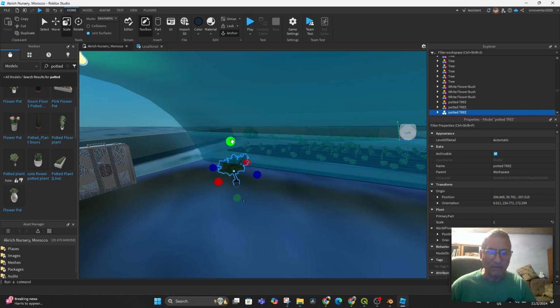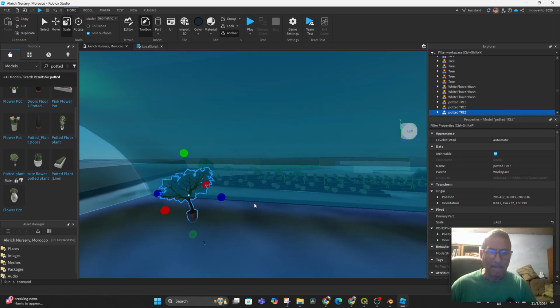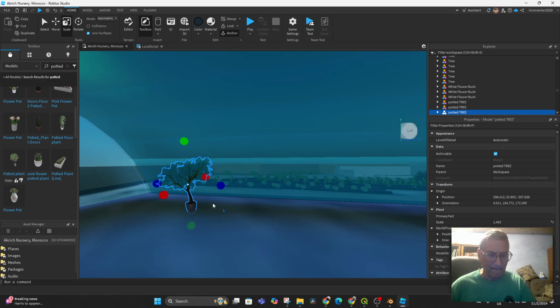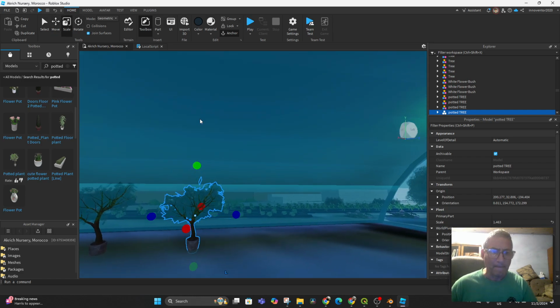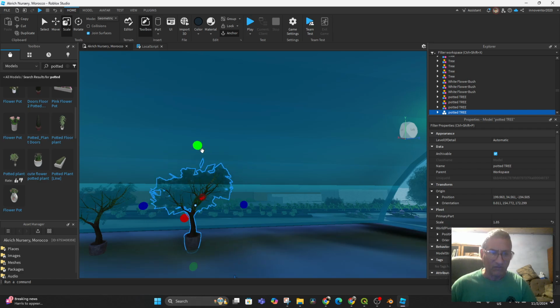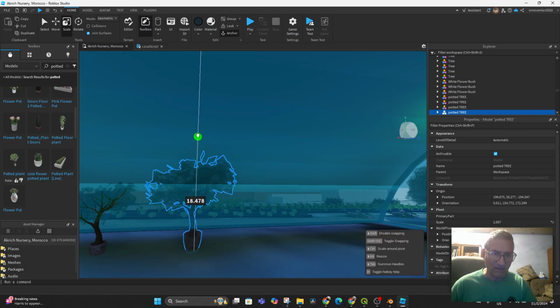We can scale these up a bit. Scaling, you can hit the Alt key.